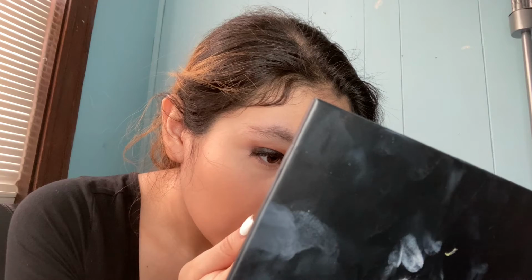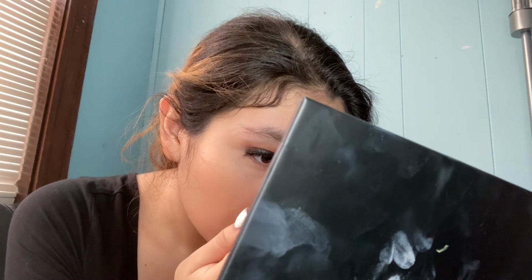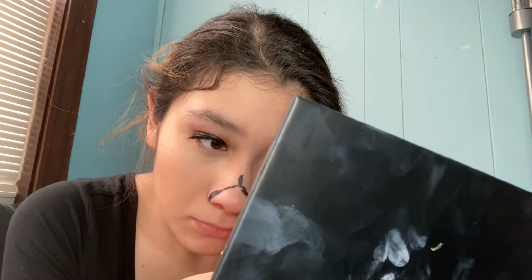So I grabbed a smaller eyeliner to outline because I felt like the other crayon was too big and was messing up everything. I wish I could show you guys. I'm so naive for putting that on my face and not showing you. But just know I'm drawing the outline, and it's super easy. You just draw a line down and to the sides of the nose, which is really easy.